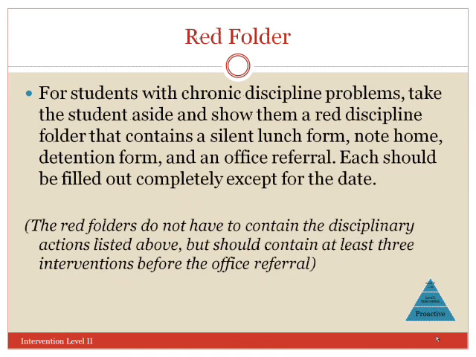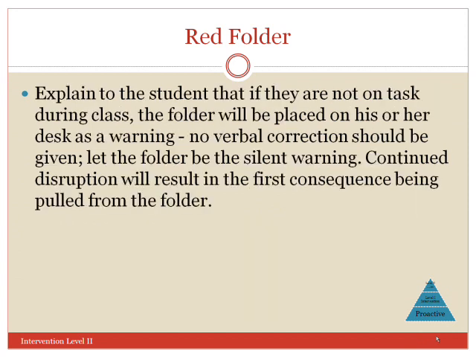The red folder is a strategy that can be used for students with chronic discipline problems. In reality, the folder does not have to be red. Choosing one type of folder promotes consistency for the student. The red folder does not have to contain the disciplinary actions listed in the example on your screen, but should contain at least 3 interventions before the office referral. Each intervention should be filled out completely except for the dates.